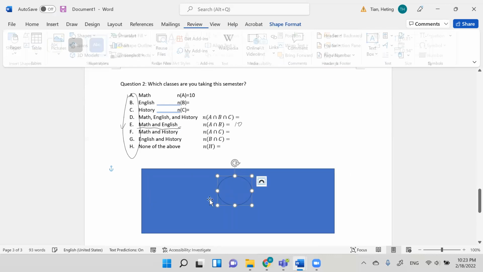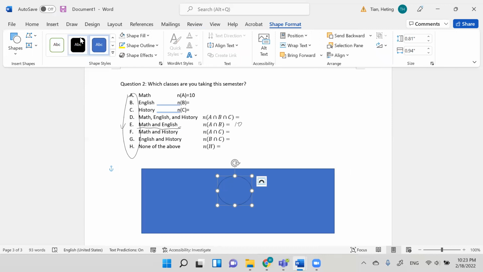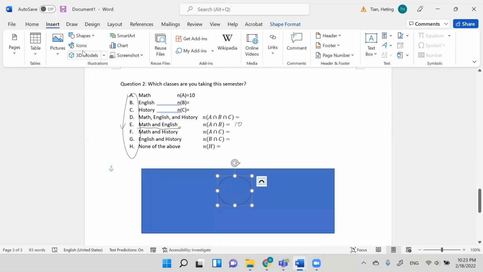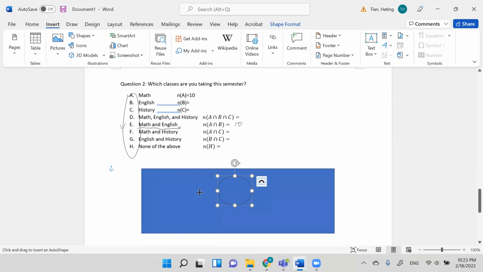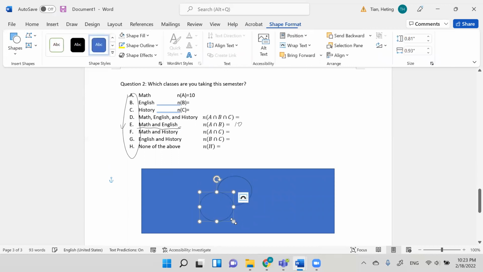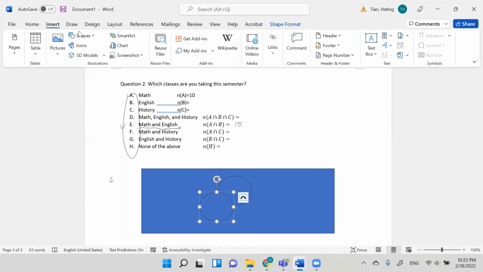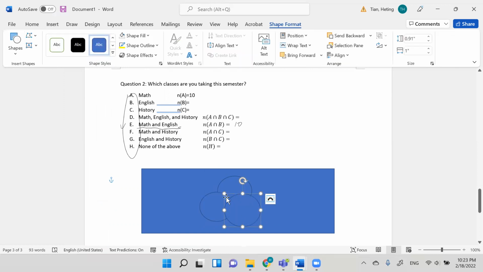If you have a better way to do this, please let me know, because maybe my way is not the good way. So you can use other ways. You can do this one and then insert another shape. So look at the image. If I don't make them transparent circles, I can't see the overlapped part.